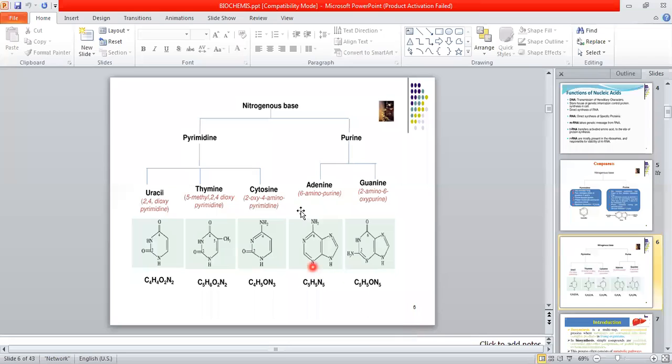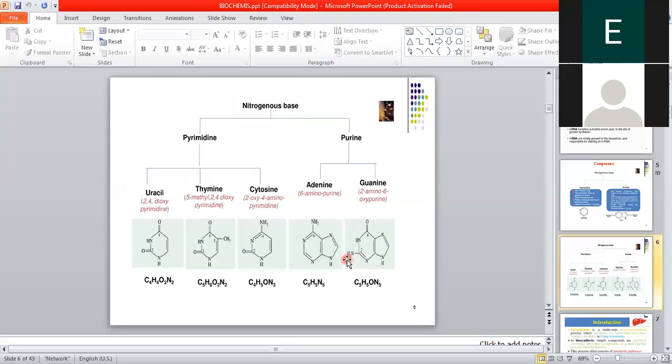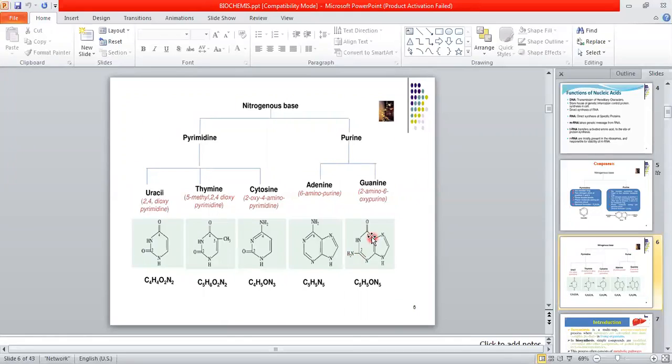So if you want to learn this one, firstly you should learn this one, particularly the chemical name, 6-aminopurine. If you have learned this structure and the numbering very well, then surely you can make it: at the 6th number you have to attach your amino group. And the guanine, again, this one is also a type of purine. So here you have to learn that on the 2nd and 6th number, on the 2nd number there will be an amino group, and on the 6th number there will be one ketone group.